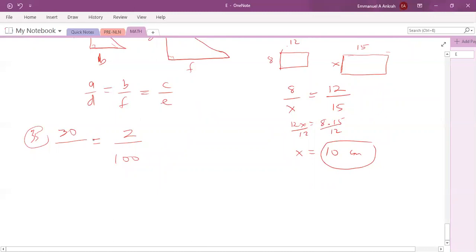And then you want to find the solution. So we don't know. So 30 out of the unknown, the solution. So that'll be your percent proportion. And then you can do the cross product. So X is equal to 30 times 100. And then you can divide by 2. So X will be equal to 3000 divided by 2. And then that gives us 1500. So that's correct. 1500. Perfect.